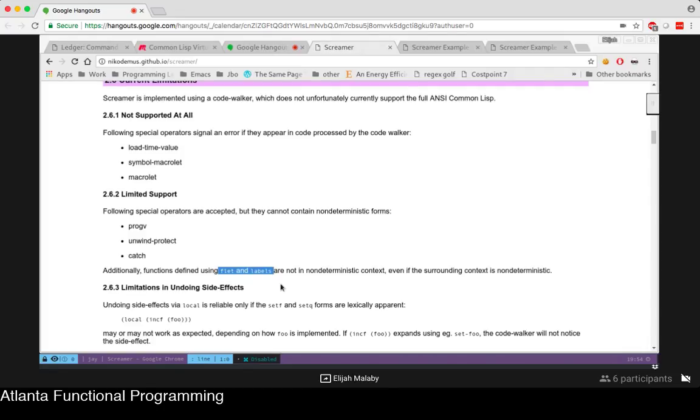So there are a variety of just little constraints on the code walker that make writing code a little bit like walking on glass sometimes, and that's one of the reasons why Screamer annoys me. Because it is a really awesome library, and it shows the power of what you can do with just some macro magic and some trickery and some ideas about how you want to change Common Lisp to suit your stuff. But it doesn't handle everything. Like every other Lisp library out there, it handles the 80% of things that the person who needed it needed it for.